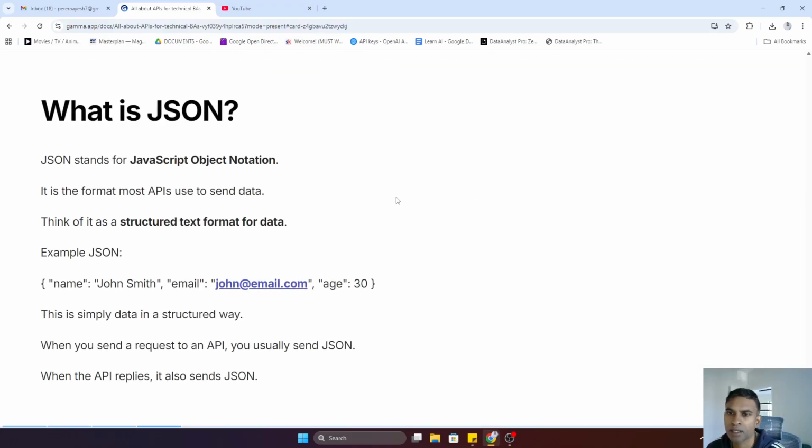And then you see some people referring to JSON. What is JSON? It's JavaScript Object Notation. Just do not look into the terminologies. What you need to understand here is basically it's the format the API uses to send data. So think of it as a structured text format for data.